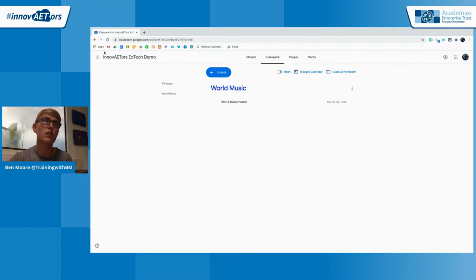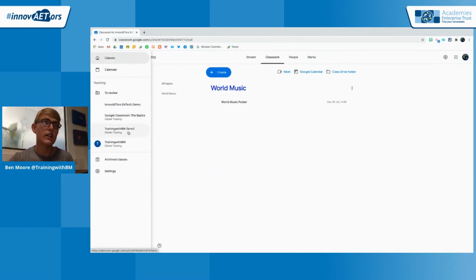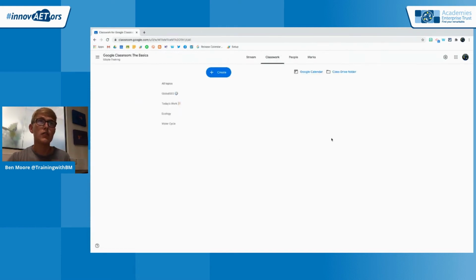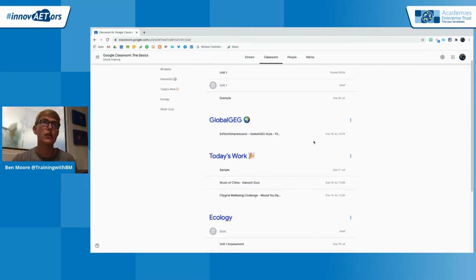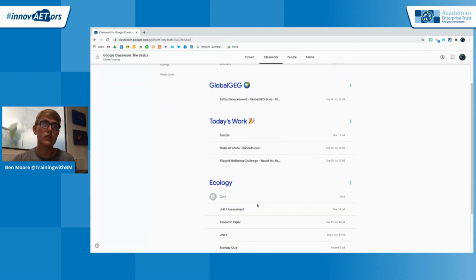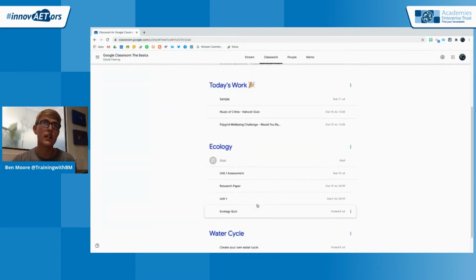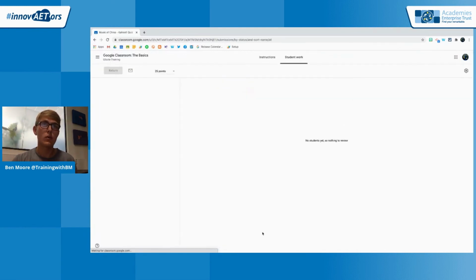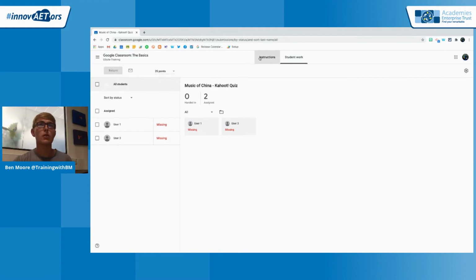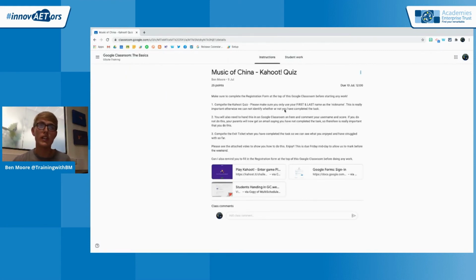And once you've got a few more things in there, like I'll just show you a classroom I've been doing recently for a demo. Once you've got a few more things in there, you can just see how nice that will then lay it out. You've got your topics in color, and you've got all your different assignments and tasks all split up underneath. And you can go into all of these and see all the instructions and all that sort of cool stuff as well. So once you've got all your classrooms set up, it's going to look really neat and tidy. It's a great place to house all these fantastic resources you're creating for your students.